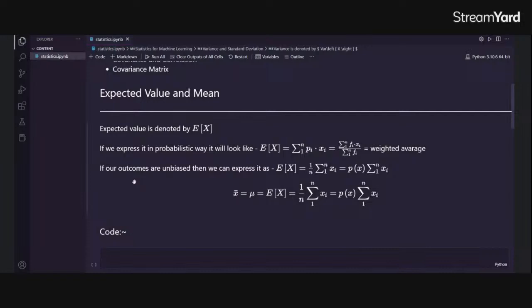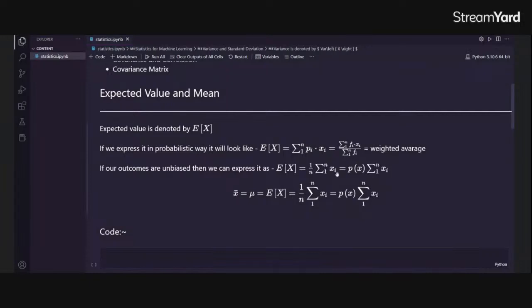The next case is if our outcomes are unbiased. Let's suppose we are throwing a dice and the dice is unbiased. So the probability of every outcome 1, 2, 3, 4, 5, 6 is the same, 1 by 6. So the pi term will be constant for every outcome, that will be 1 by n.